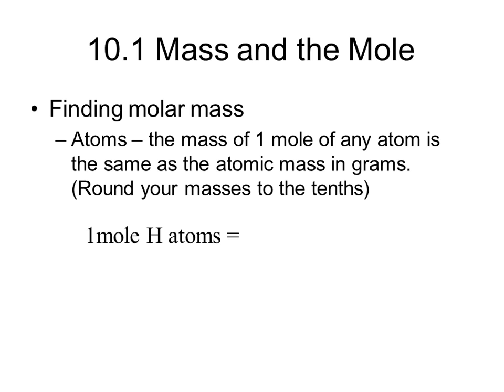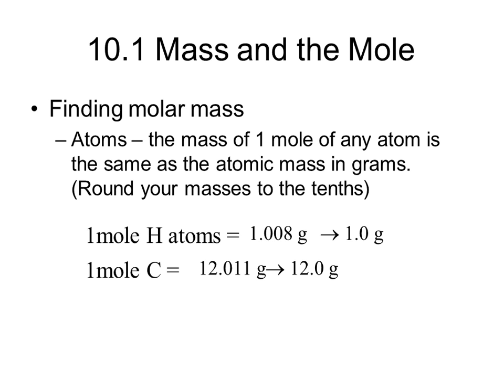So if you look on your periodic table, find hydrogen. Now, what would the mass in grams of 1 mole of hydrogen atoms weigh? Well, your table is going to say something like 1.008 grams, or maybe 1.0079. Well, if we take that and we round it to tenths, we're going to get 1.0. No matter what table we look at, we're going to get the exact same answer. Now, 1 mole of carbon atoms, well, look that up on your periodic table. The table I'm looking at says 12.011 grams. Well, when I round that to tenths, I'm going to get 12.0.